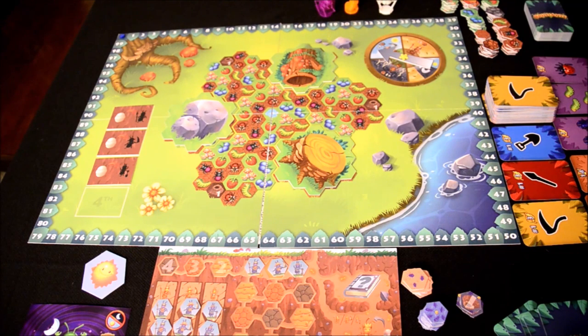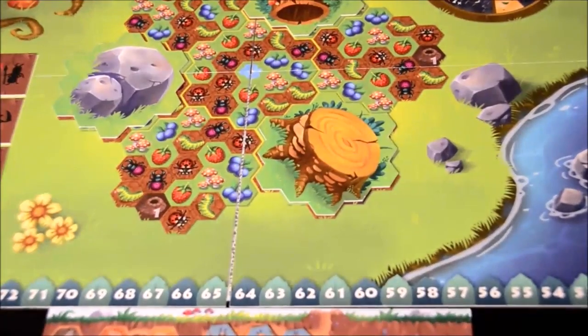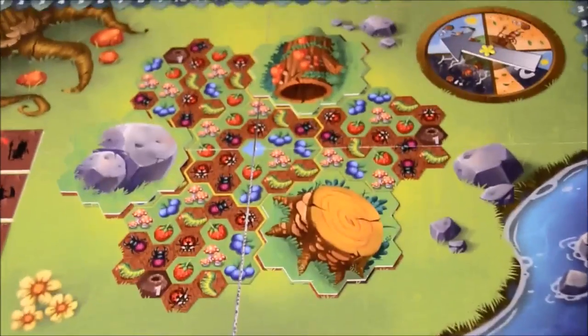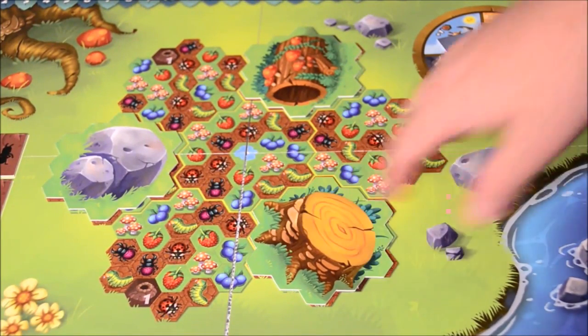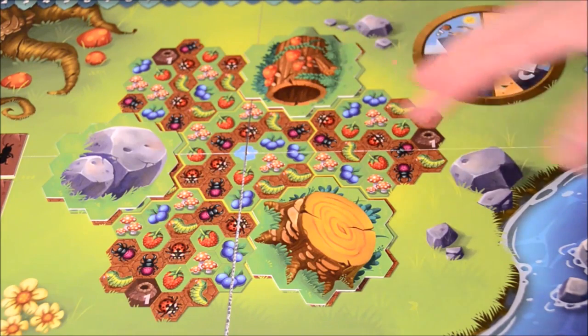So, for instance, this is the setup for a 3-player game of BrilliAnts, and while each board is going to look at least somewhat similar with a lot of the same types of elements, like all of these different resources out on the board, you are going to have to cover up some of the different areas with these large hexes, signifying that for fewer or more players, you're going to have more or less area for your ants to spread out amongst.